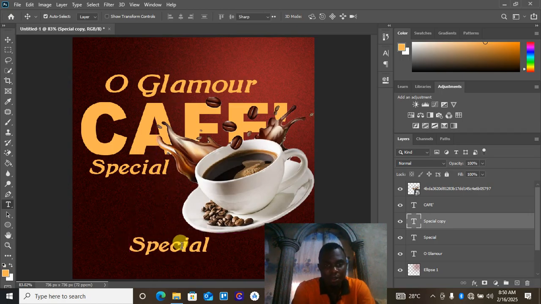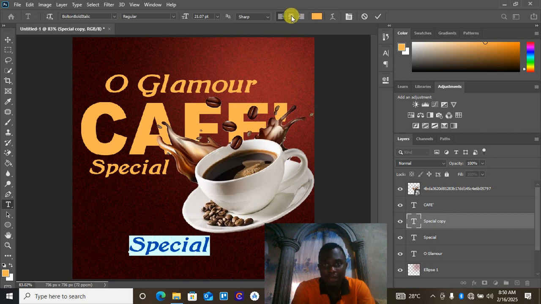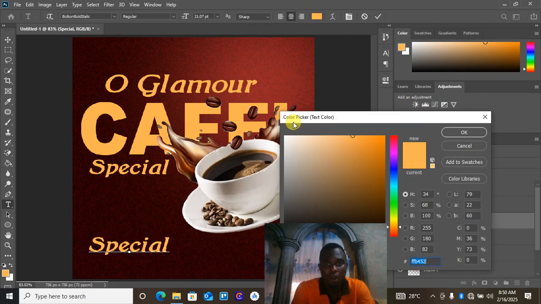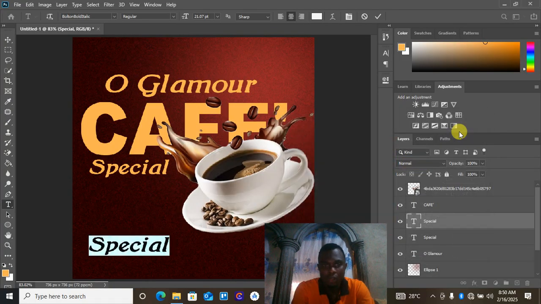We double tap. Now we change our alignment to center alignment, and then we click on the check mark. Now double tap on it again. We change the color. For our color, we will not use yellow again. We use dark white or something close to gray, not plain white. Okay, we click on OK, and then now we type the information.